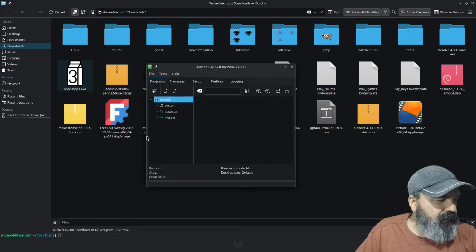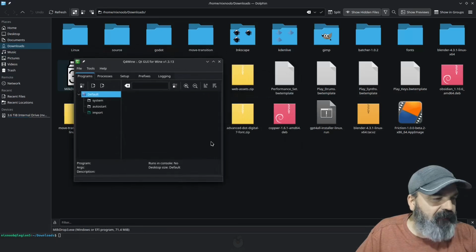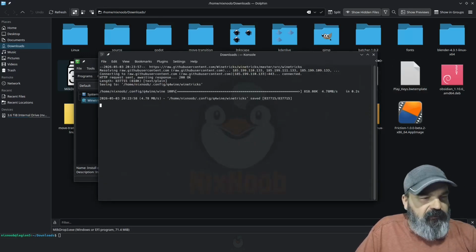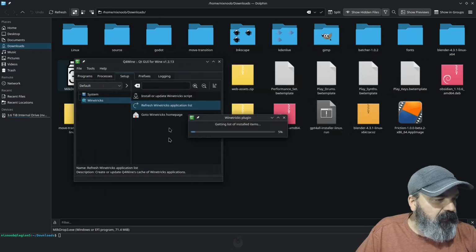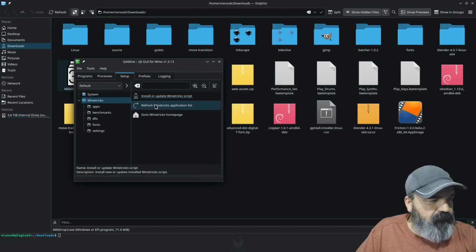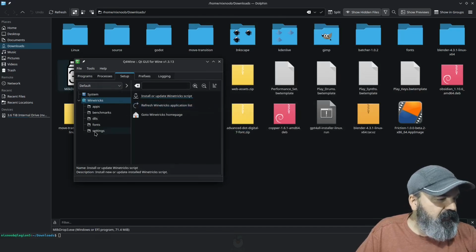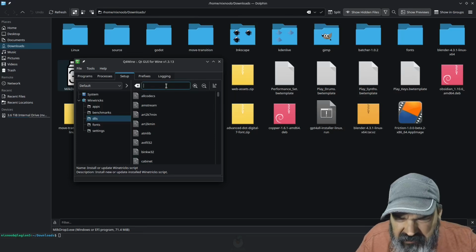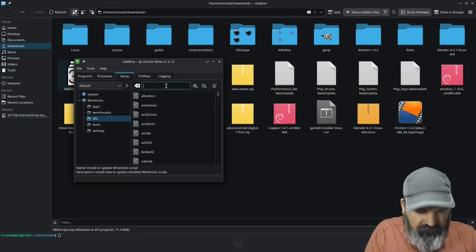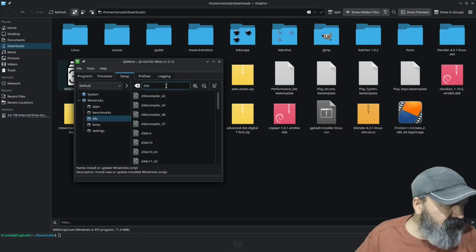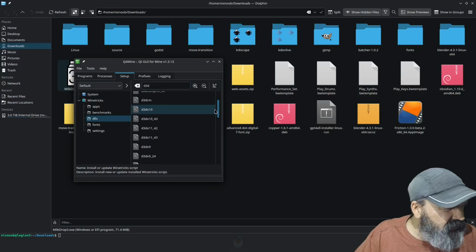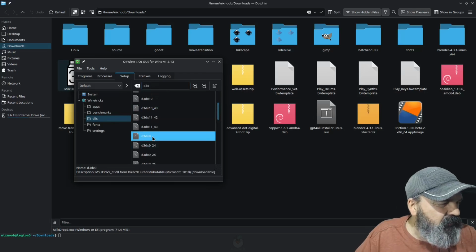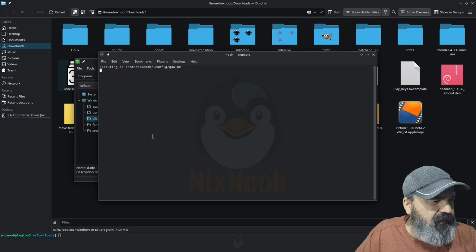So here's Qt for Wine, and right now I only have the one prefix. Install the Winetricks script. That's why I'm not used to being in this user account. I'm like, where are all the things? And then we need to refresh the Wine application list. That gives us this right here. So now I can go into settings or DLLs, and that's what we want. I was just missing that first step because this is a different user than I'm usually under, and it's been a while. Okay, so D3DX9, we need that. We're just going to double click on that, and it's going to take a second and run.